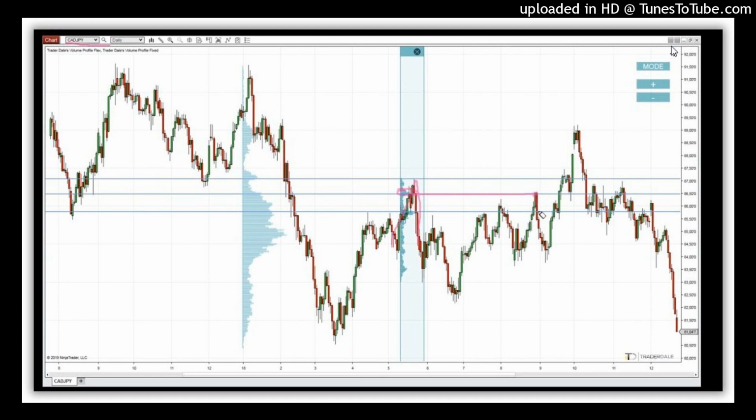Now the last trade of this winning streak of 10 consecutive winners was on the US dollar Canadian dollar. It was based on this downtrend. I used the profile like this to identify the heaviest volumes, the volume peak in here. So this was the level to go short from. In this case, there was not a swing point which I could have used for a stop loss, so I used this place. This is where the heavy volumes ended, the high of this candle. So this was the stop loss, and I was trading with risk reward ratio 1, so the take profit was in here. This was the reaction.